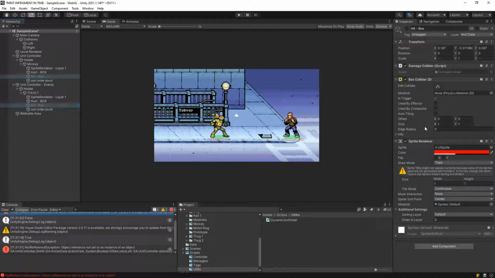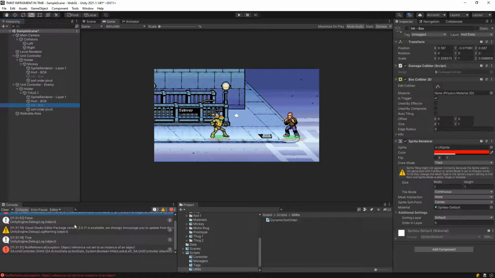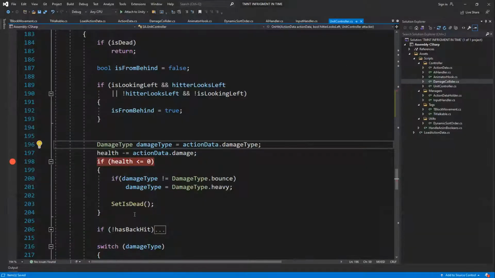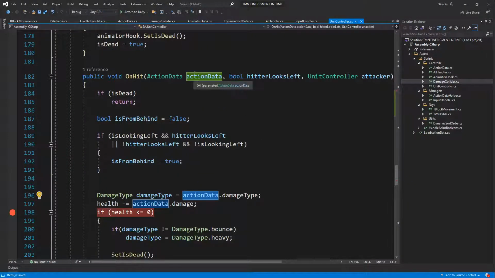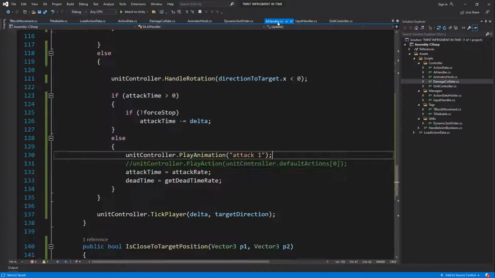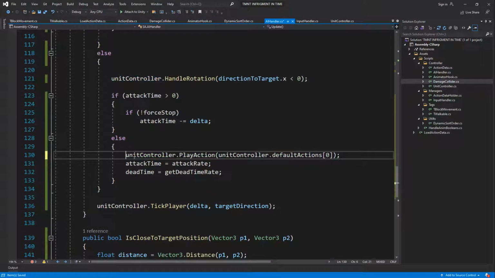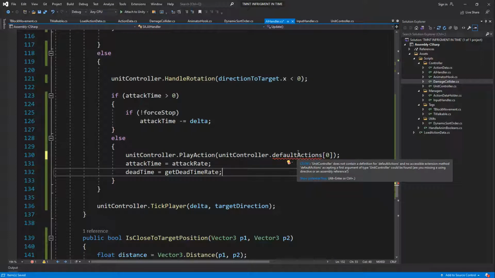Let's make them as triggers. Downs collider. Oh, we do have. Oh, okay. This action data on hit. Then under unit controller default actions, you don't have any default action.